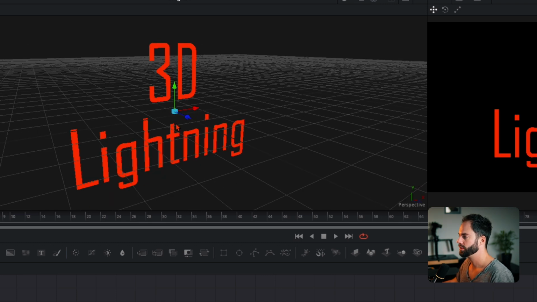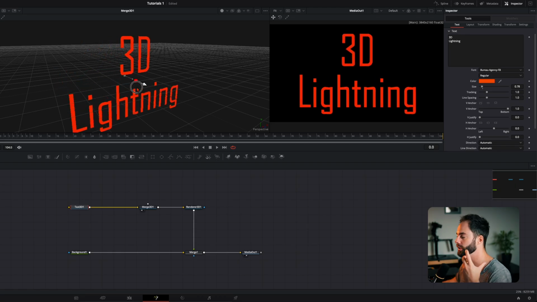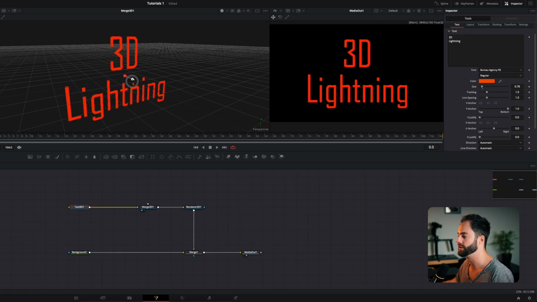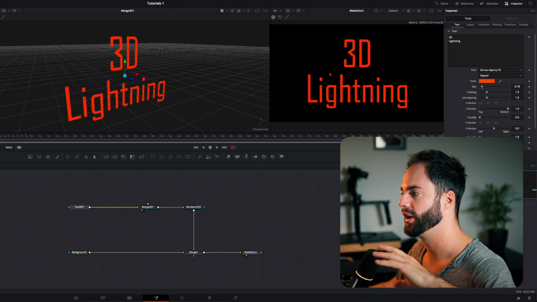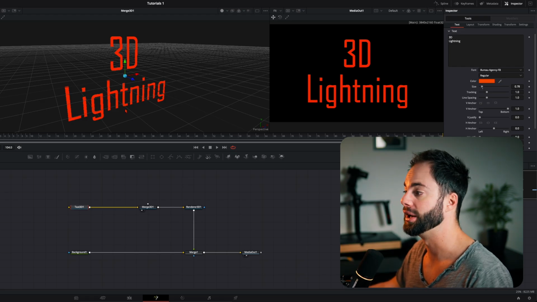And you also see here this blue, red, and green arrow. These are the different axes we have in the 3D space. And by just dragging them, I can easily move them around here in the 3D space, and you see directly how your final image looks. So this is the basic setup I use always in all my 3D animations.